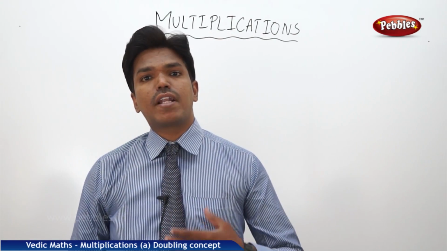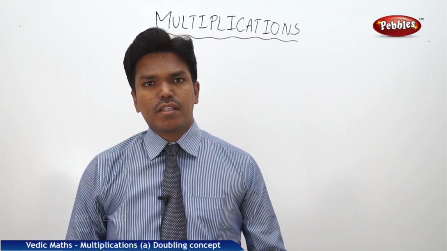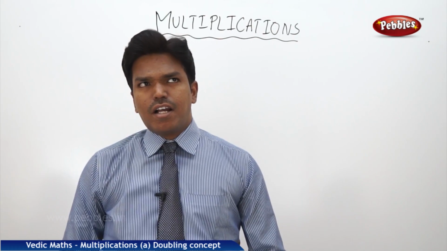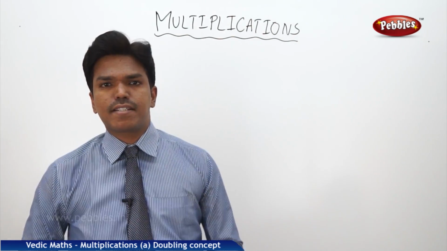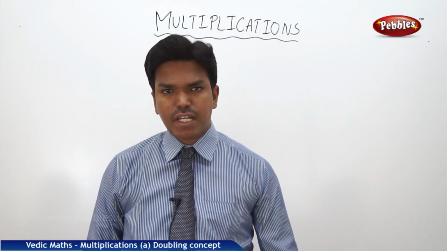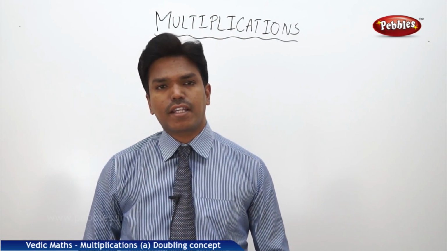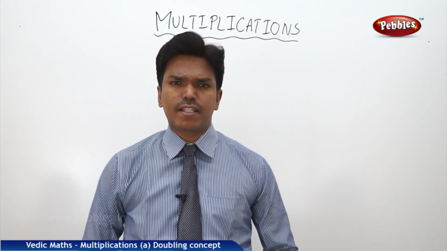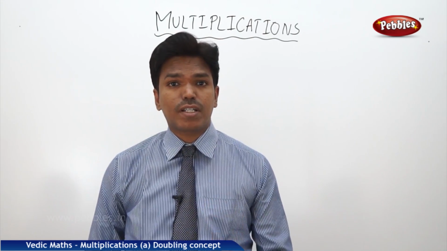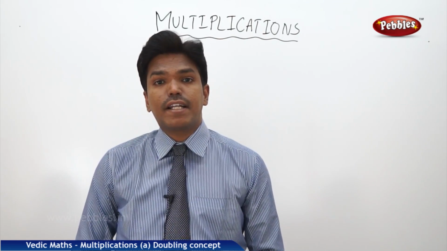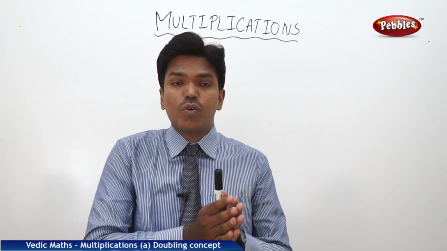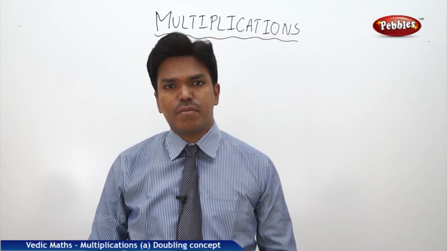Now coming to our next part of Vedic maths, that is multiplications. In general, in our Vedic maths there are two types of techniques: specific techniques and general techniques. What do you mean by specific techniques? Specific techniques are those which are applicable to only some kinds of numbers, whereas general techniques are applicable to any type of numbers.